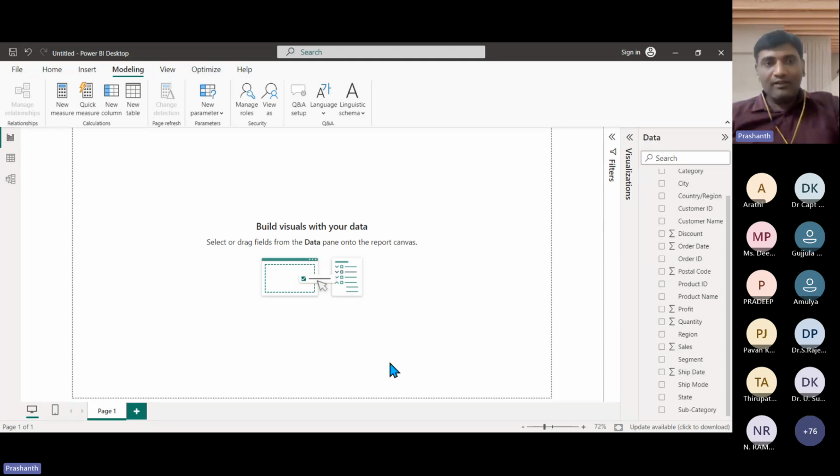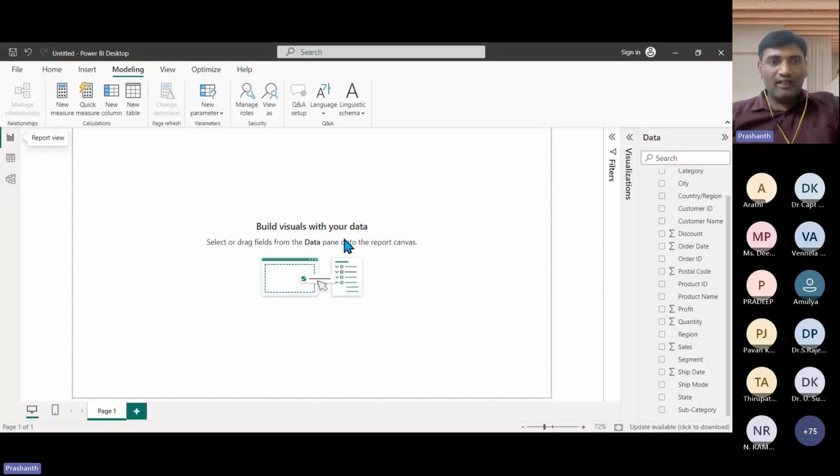Remember, they are all suggestions. You need not follow the measures as they are. You can create the measures on your own, based on your requirement.